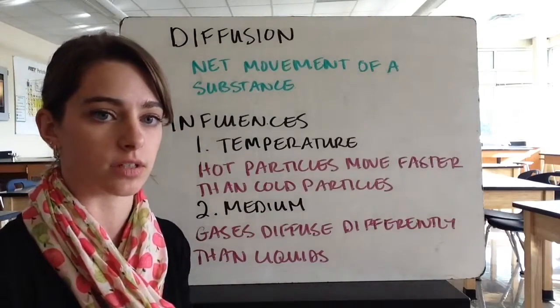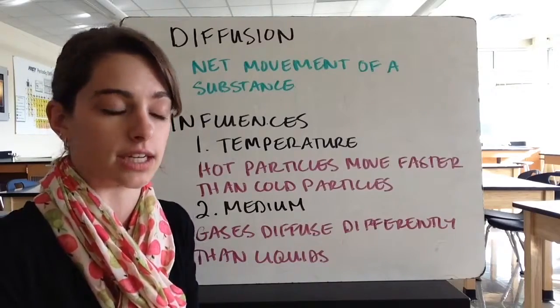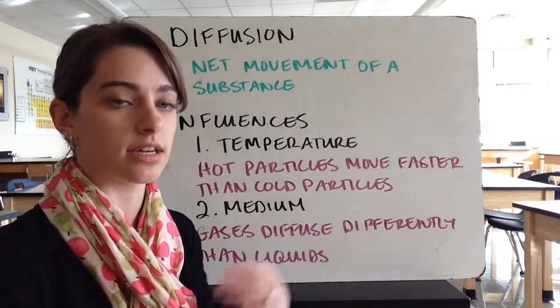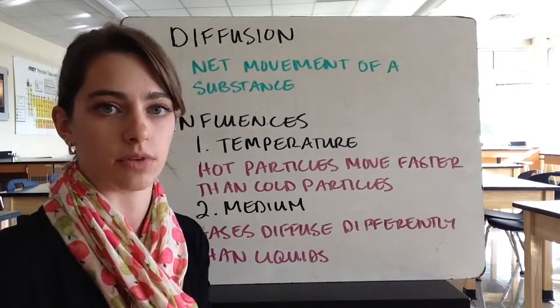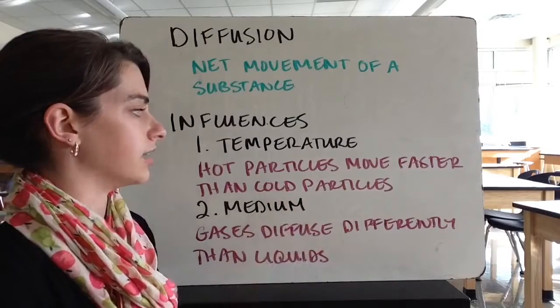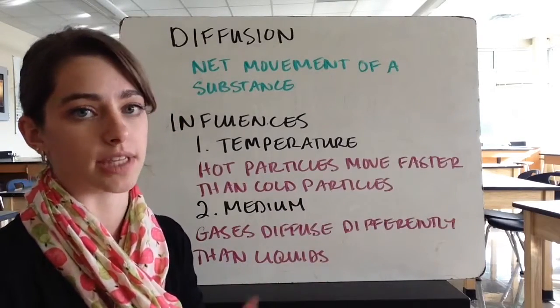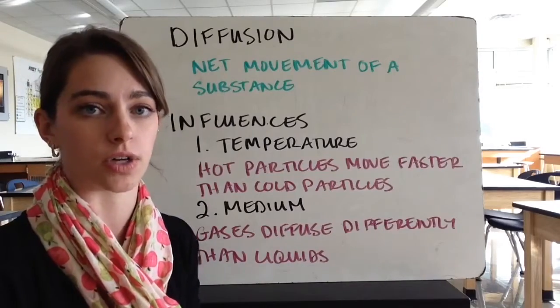Gases are going to diffuse a little bit differently than liquids simply because they're different states of matter, and they move differently. Gases move faster than liquids. Things moving through gases are going to move differently than things moving through liquids. The main influence on diffusion that we're going to pay attention to is the temperature. And that if we warm things up, things will diffuse faster because the particles are moving faster.